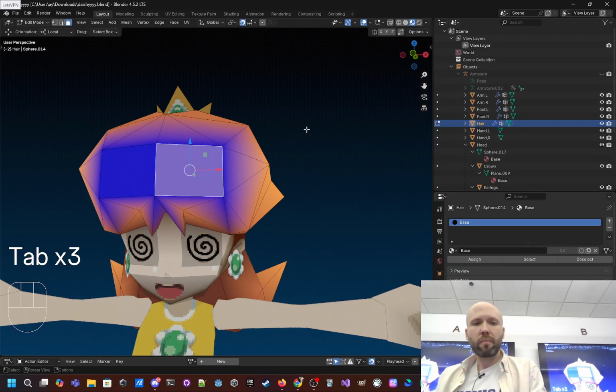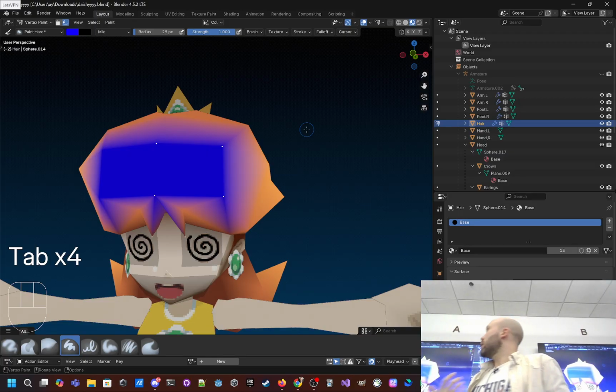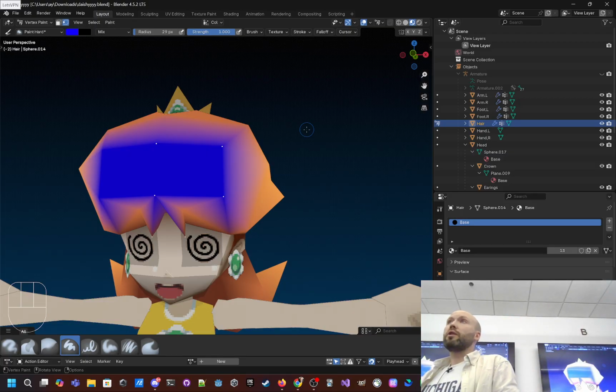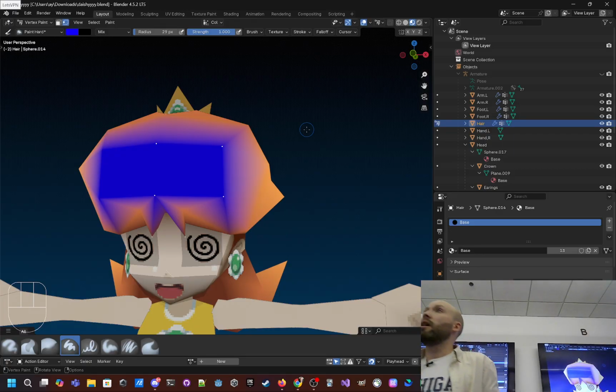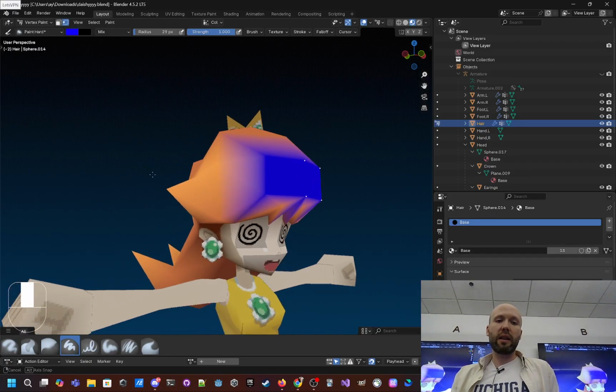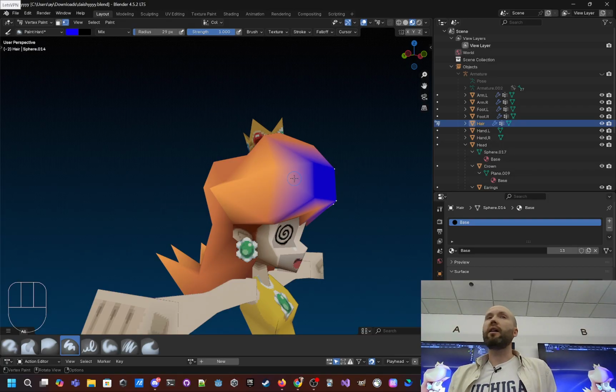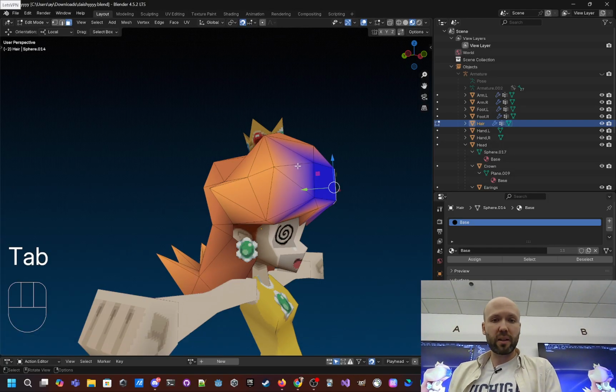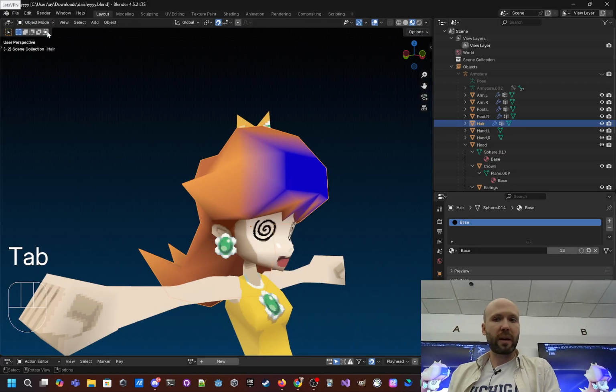Anyway, cool. So if you don't realize that they're using vertex colors for this particular part of the model, you're going to be very confused. If you bring a model like this into a game engine, you're going to be extremely confused. Because if you bring this particular model, I'll show you footage of it later. If you bring this model into Unity, she's going to be missing her entire forehead. Okay? The hair is just gone. Basically, it looks like this. Let's go back to object mode.